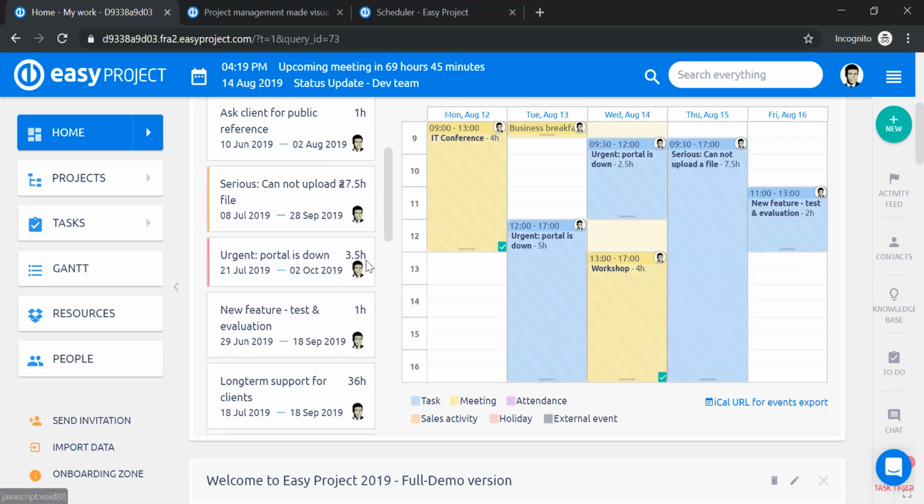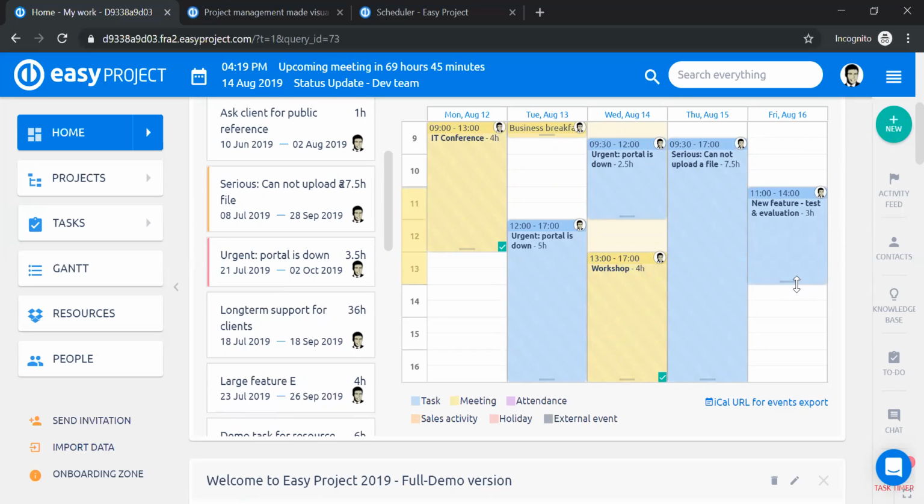So basically the estimated time you see over here is the estimated time left that needs to be allocated to your team or yourself. And if I change it to 3 hours, it'll disappear from them. Meaning I don't have any more estimated time that I need to place into my schedule. On the other hand, if I prolong it more than the estimated time originally set in the task, it'll actually add it to the details of the task, meaning we are spending more time on the task than was originally planned.